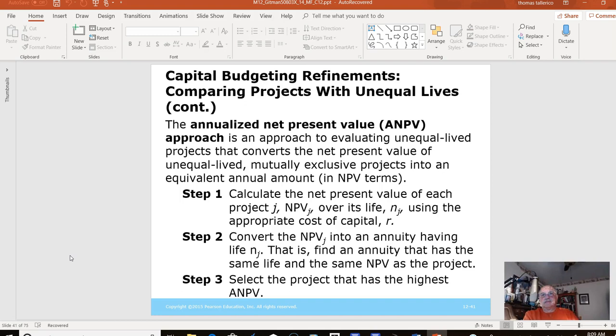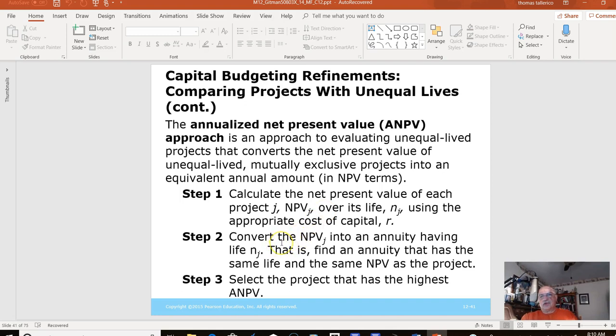So picking up on capital budgeting, we could have two projects with unequal lives, which means one could go on for 10 years and the other one could go on for 3. And the question is to evaluate these two projects and find out which one is worth doing here. So we follow a couple steps, and first what we've got to do is calculate the net present value of each project independently by itself, right? So you act like they're independent, and you just basically calculate its net present value.